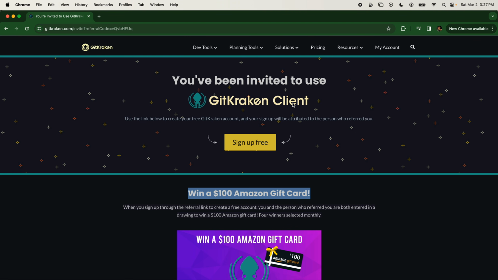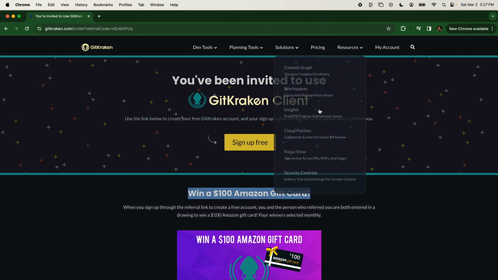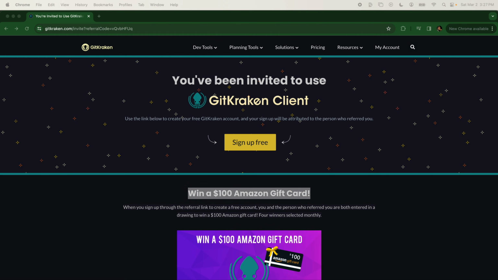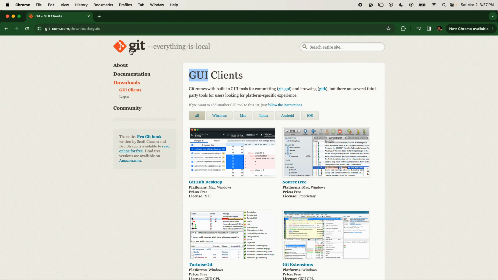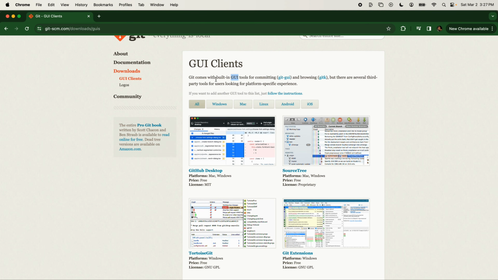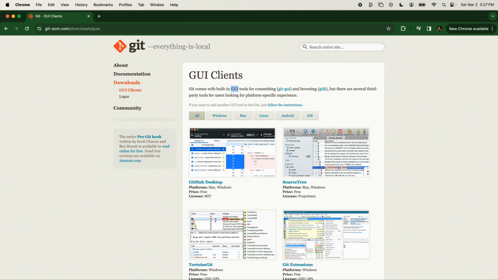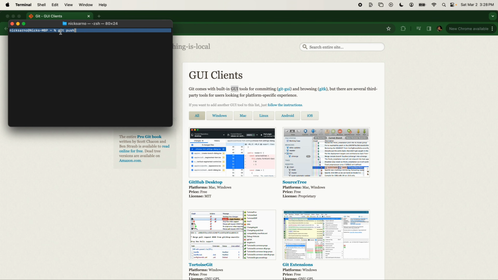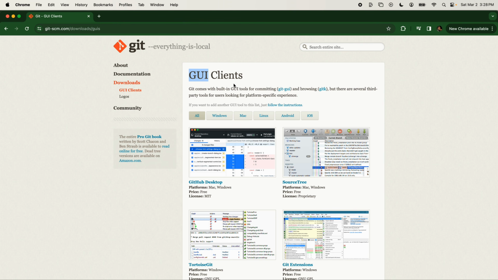I'm going to talk a little bit about this before we move forward. Firstly, GitKraken is not the only GUI on the market. If you Google best Git GUI, you're going to get a bunch of articles. Basically, a GUI is a Git user interface. Think of it as if I use the terminal and I call git push or something like this, I can't actually see what's happening. I have no idea what's happening other than the output that is in the terminal. A GUI is literally a UI, a user interface for this. So it lets me see exactly what is happening in the source control. That's what a GUI client does.